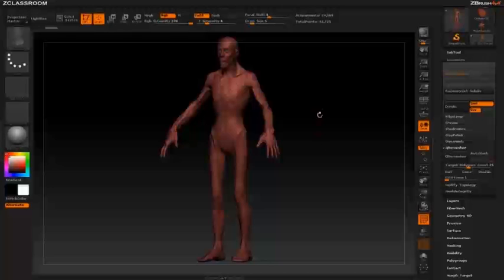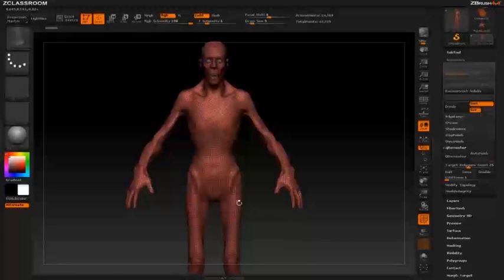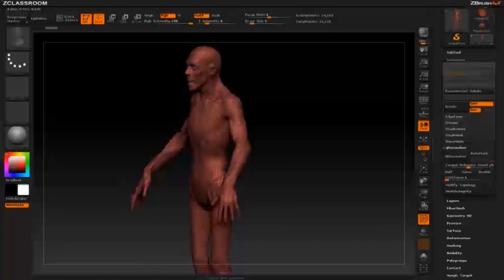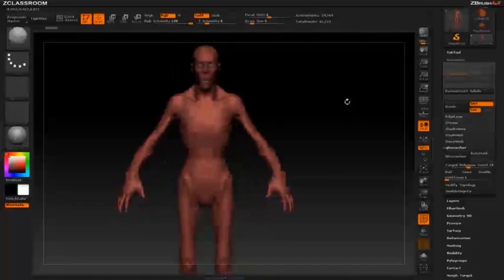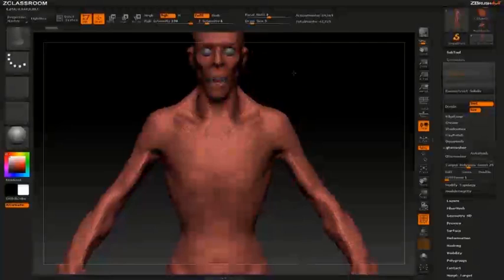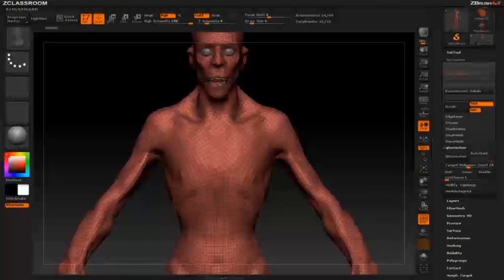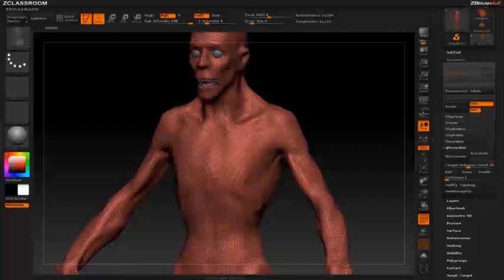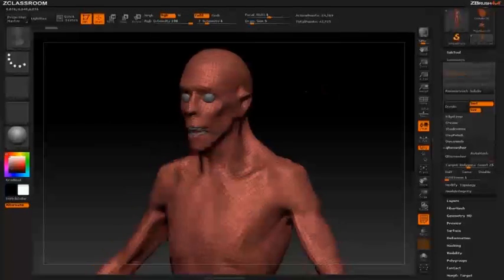Alright, so we'll go ahead and turn on polyframe and look at the mesh we got. And you'll see we got a nice blanket of quads that actually follow the form. The first thing I'm going to bring up is the fact that he's not symmetrical across the x-axis, and that's because we didn't have the x symmetry turned on. So I'm going to go ahead and hit X, and next time we QRemesh, it'll be symmetrical.